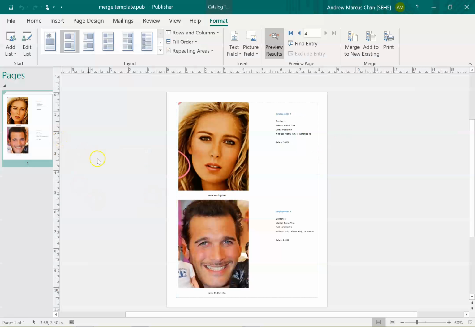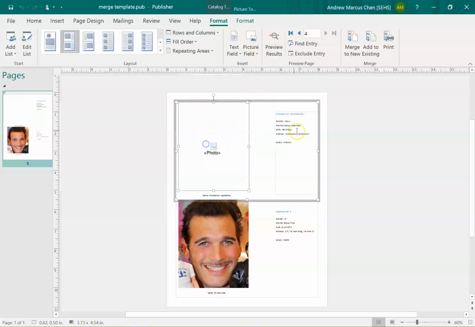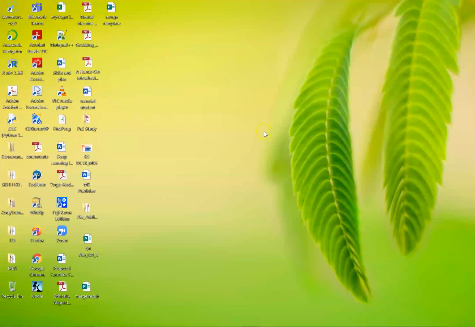So next time if I want to change the template, it would be quite easy. I just turn off the result and then change the inside and merge again, and then I can have a new merge result right away here. So I have merge result here and merge template. And a merge template can produce the merge result in a quite easy manner. Okay, so this is about catalog working.